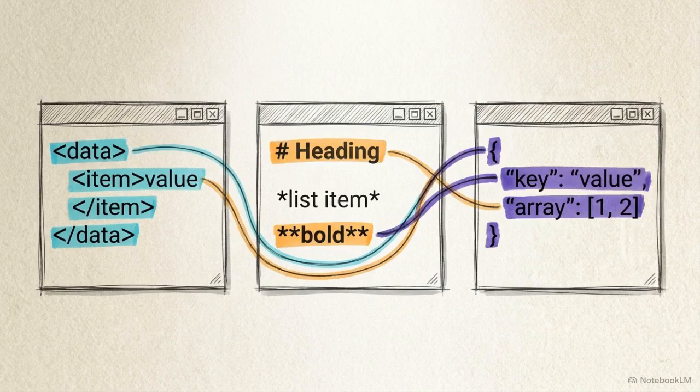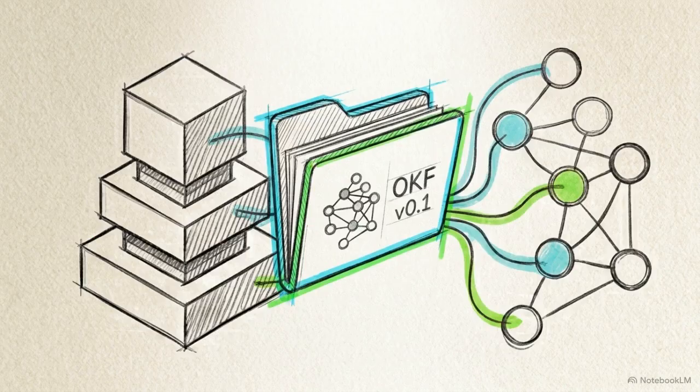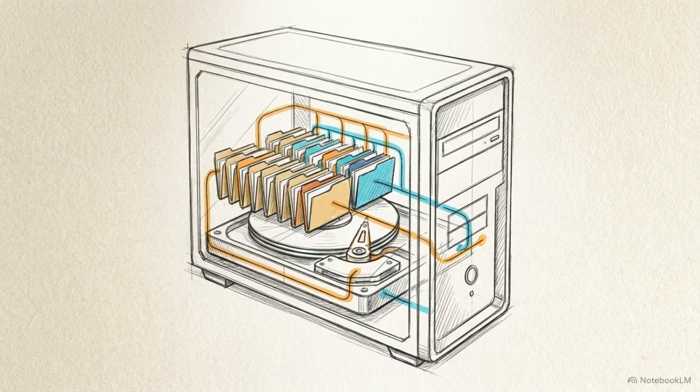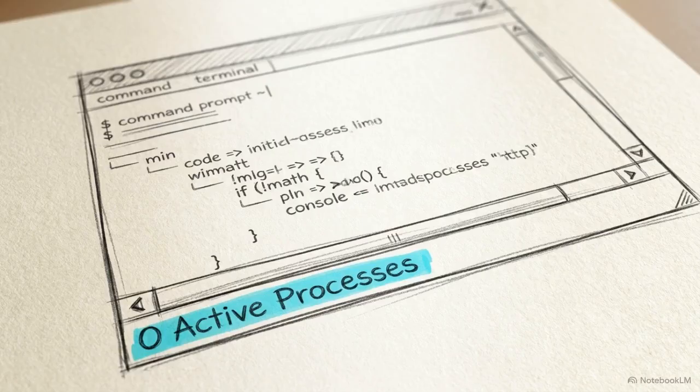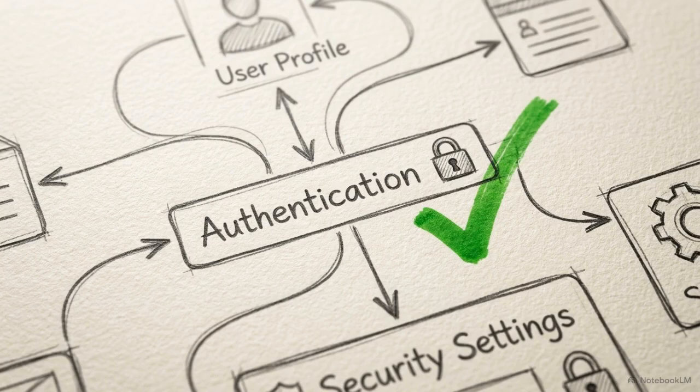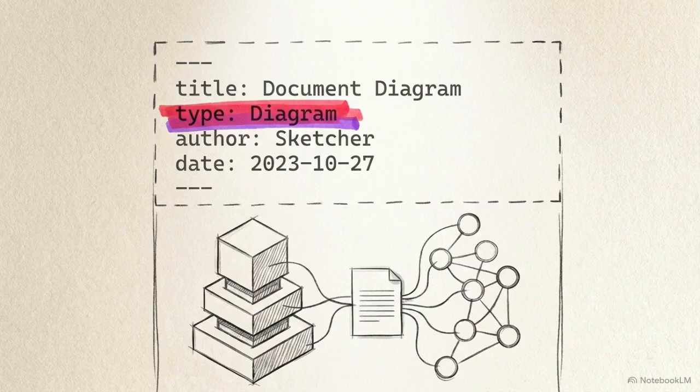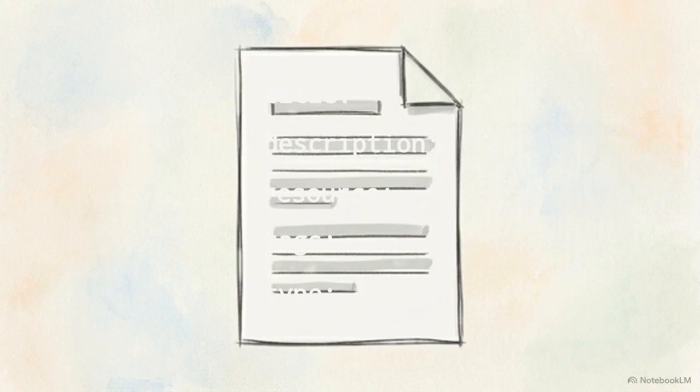Until recently, everyone building one of these middle wiki layers used their own bespoke formatting. Now, Google Cloud has standardized it with the Open Knowledge Format, version 0.1. An OKF bundle relies entirely on your local file system. There is no proprietary database, no active runtime, and no API keys required. The format is simply a directory of standard Markdown files, each containing a YAML front matter block at the top. The specification is deliberately minimal. Out of all the metadata you can include, that type declaration is the only mandatory field.